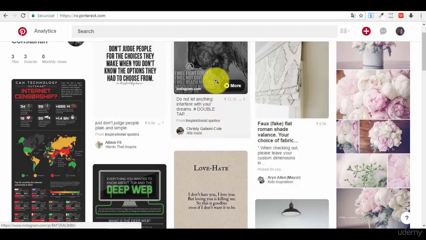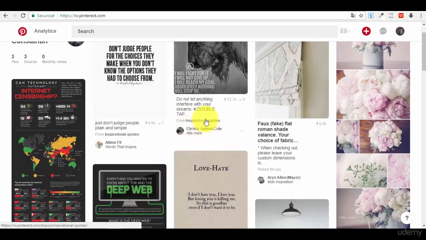Okay, and for example, I can go on this pin, and this is the board where the pin is created, and this is the person who has made the pin, initially. So this is the board, and this is the person who has made the pin. Now another important thing for you to understand is that you can have a board of your own where only you are putting pins, and your followers can actually see the pins, or you can have a common board or a group board, which is a board created by an administrator, and more people are invited to contribute, okay?